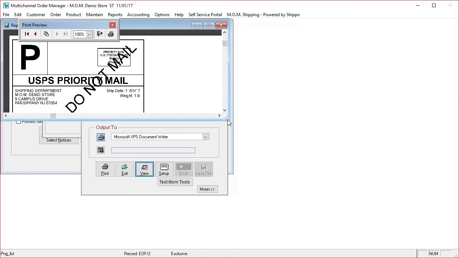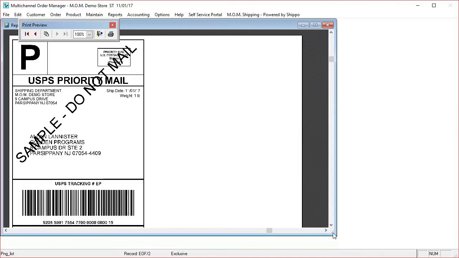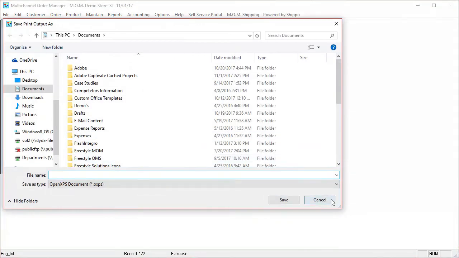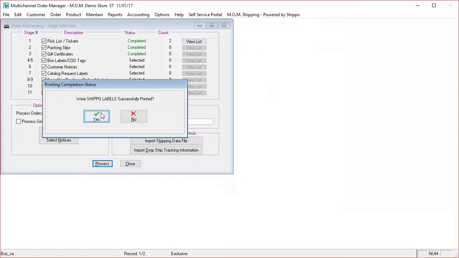So you can also see those labels over here. So we have a sample for USPS here for Allen. So as you print the labels, depending on how you set up in MOM, you can print your extra labels to the Eltron 4x6, similar to what you guys are doing with UPS Link now. Go ahead and print those again. And say yes.